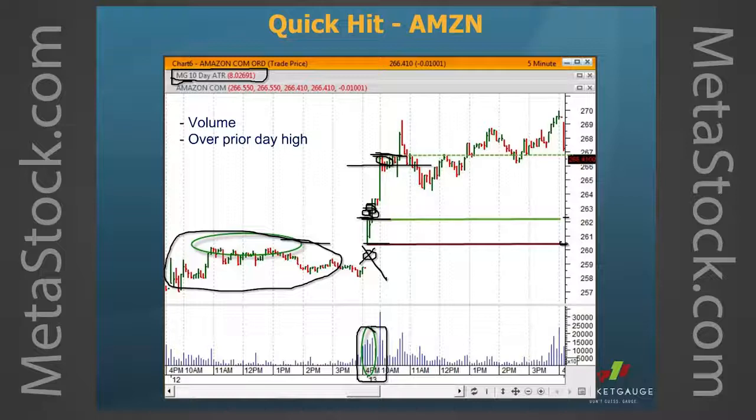It also enables me to very quickly identify whether or not there's a good trade here. So I'd look at this and say, yes, I've got a stop that is below the low of the day, and my target is going to be more than what my stop is, and I've got no resistance till I get there. Looks great. All right, I can do all that very quickly. So nothing against the 30-minute opening range, right? But there are times when the 5-minute will work a lot better, and it'll have you done for the day in your trading, if you want to do it that way, before the first hour is done.